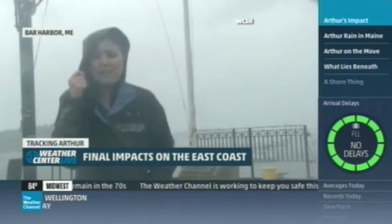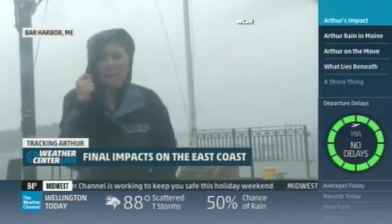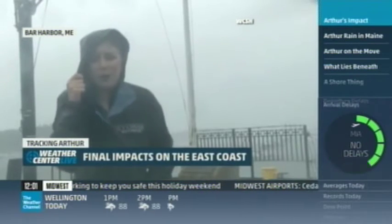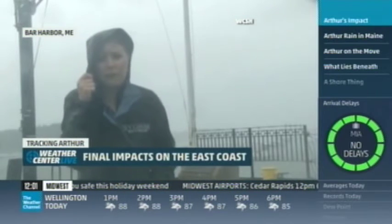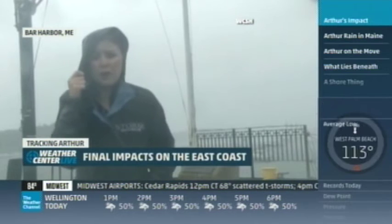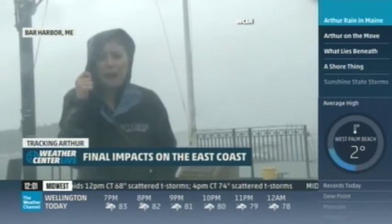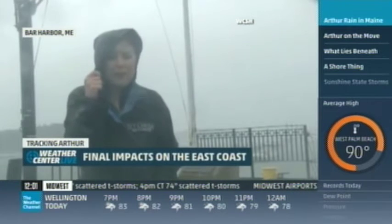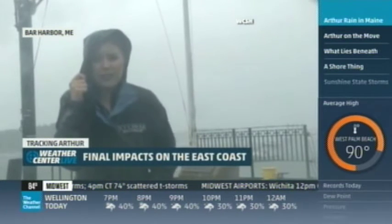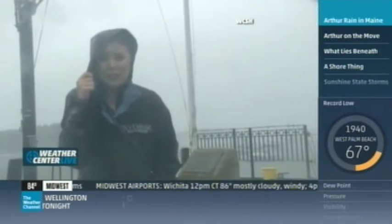There are also wind advisories in Hancock and Washington counties, and many people in Maine are without power right now. About 4,000 homes do not have power at the moment due to the wind knocking out power lines. There are also surf advisories going on as the waves are coming ashore at 9 to 12 feet. Right now, we're still getting pelted, but this storm is making its way to Nova Scotia. I'm Katie Bavoso in Bar Harbor, Maine. Kayla, Kate, back to you.